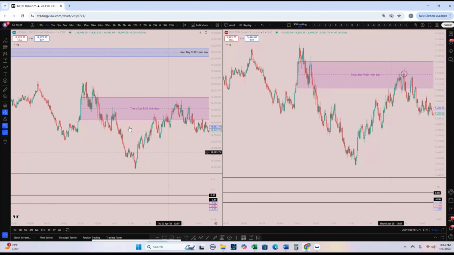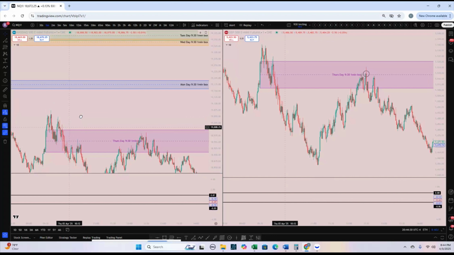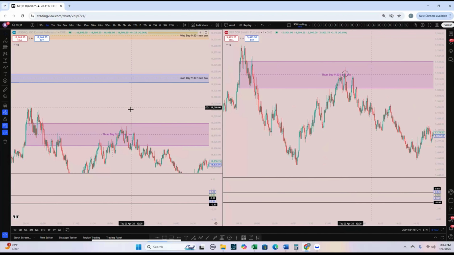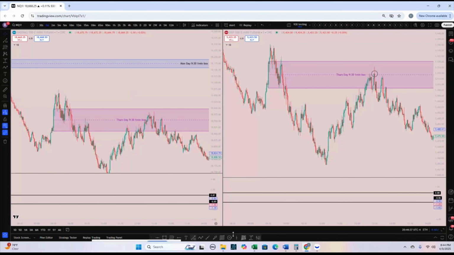Yeah, I love that. I saw that perfectly today too. So if we're going to be bullish, that 9:30 is going to be basically our low for the session, pretty much. Or even if it's not, what you'll see is it'll do this instead of doing this. If we're bullish, it's going to set that low of the day, 9:30, 10 o'clock, and then you're going to see us go back up.